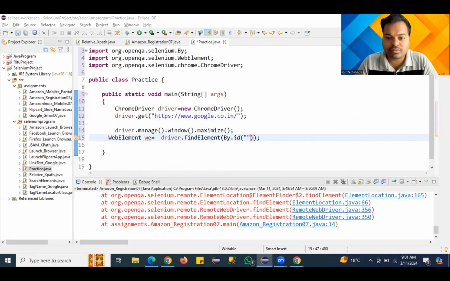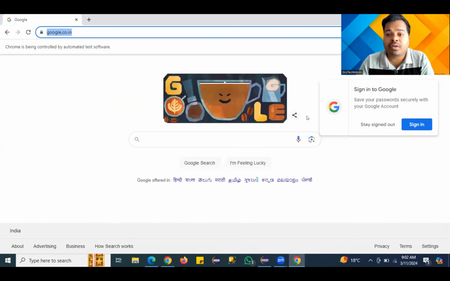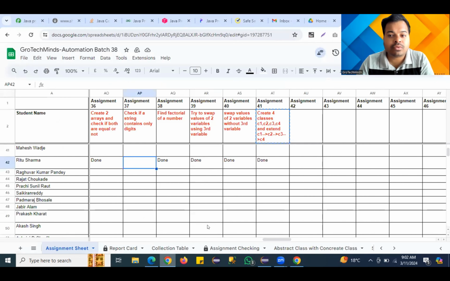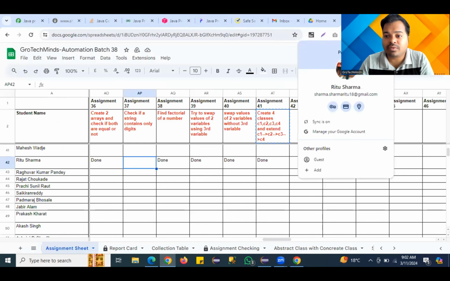So repeat it. I have pasted the XPath to you in the chat. You can do it again also, no issues. Give me the access. So you need the guest mode.